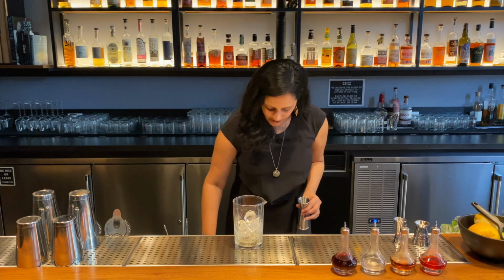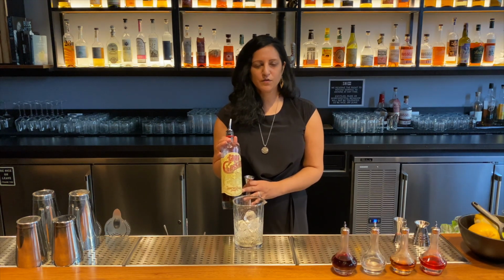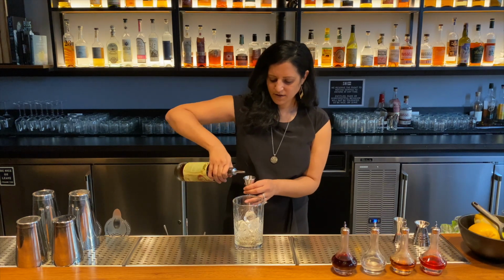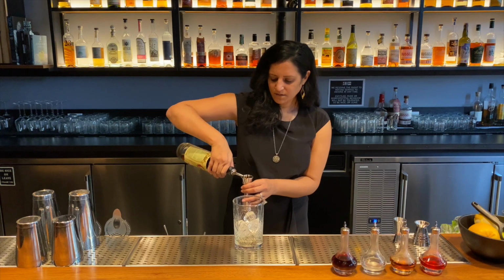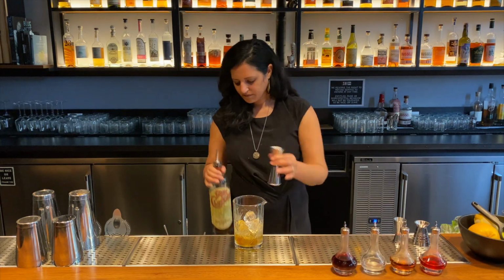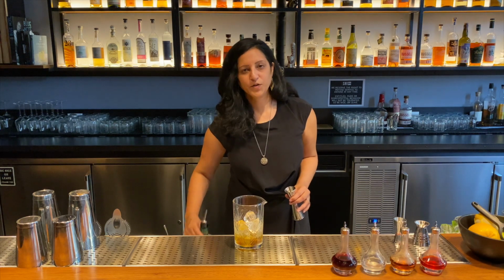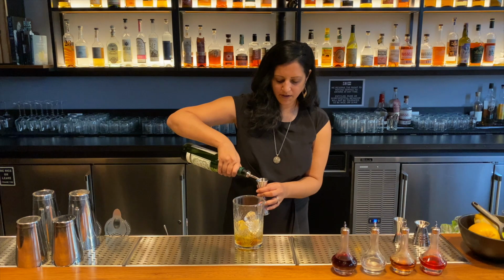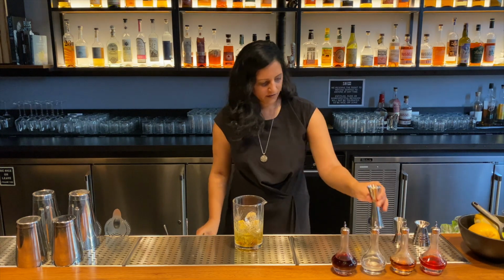The next ingredient is called Gran Classico. It's a bitter style of Amaro, really unique flavor, kind of umami, if I had to describe it one way. And again, we're gonna go with 1 ounce of this one. And then finally, you're going to want to take a dry vermouth. My preferred brand is Dolan Dry. I think it's just a really crisp, clean flavor. And 1 ounce of that in the jar.